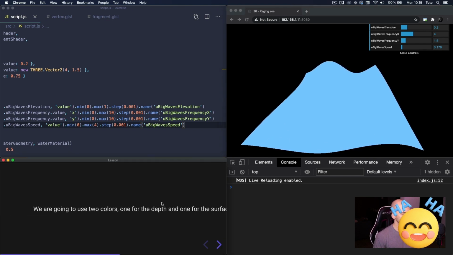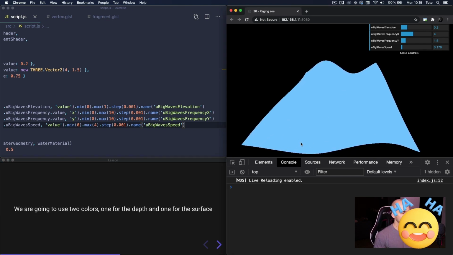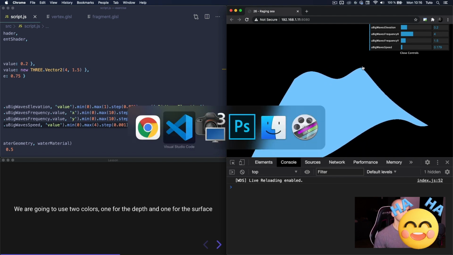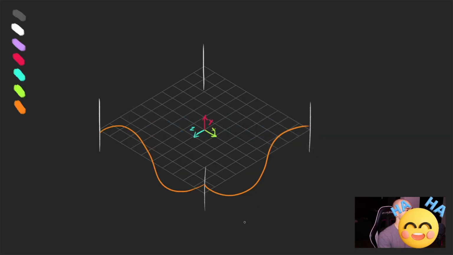We are going to use a different color for the depth and for the surface. Like if the wave is high, it's going to be a color. If the wave is at the bottom, it's going to be a color. Maybe we're going to have some purplish thing at the bottom like this, and a little less, a little less. And on the top, it will be something like that and a little less. All right, like that. See, so we can see the depth and the crease and stuff like that. So let's go. I will remove this part.